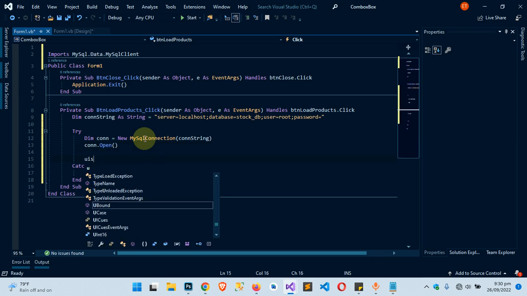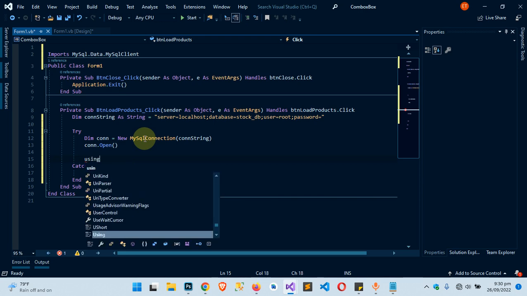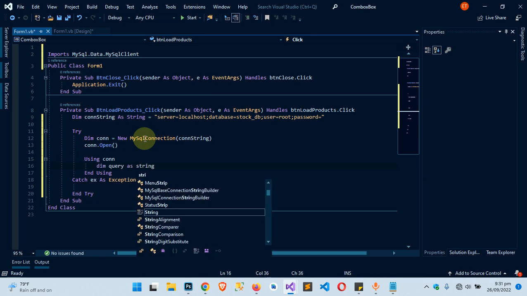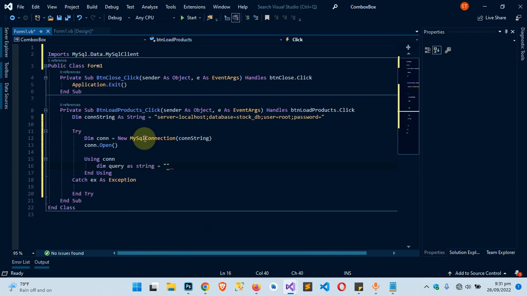Now I can say using con, or dim query as string. I'll say select all from product_table.